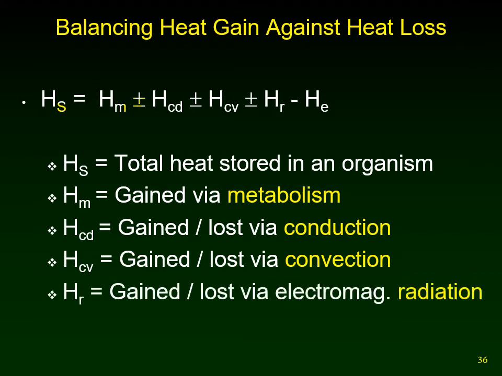Then we have heat gained and lost through electromagnetic radiation. They have an R for radiation, so this is often called simply radiation. All objects give off electromagnetic radiation, but the obvious source in our environment is the sun. We don't really see this because most of the sunlight falls outside of what we can see. We can see the visible light, but there's an infrared, a heat portion of the spectrum. The electromagnetic radiation emitted by most objects in our environment is in infrared light as well.